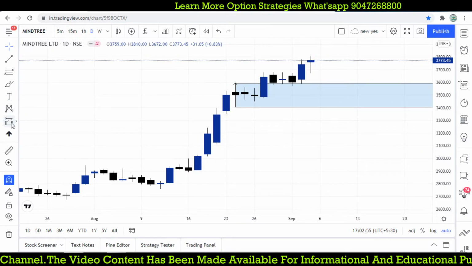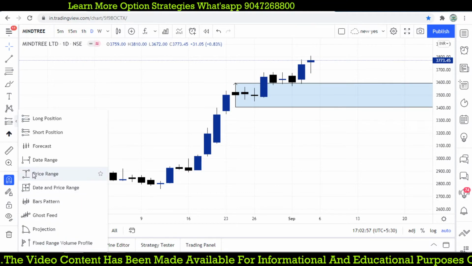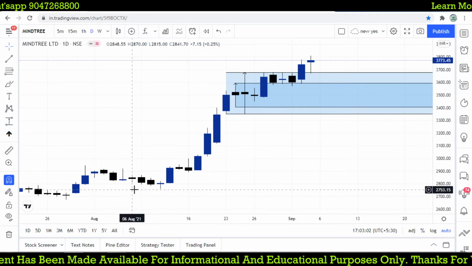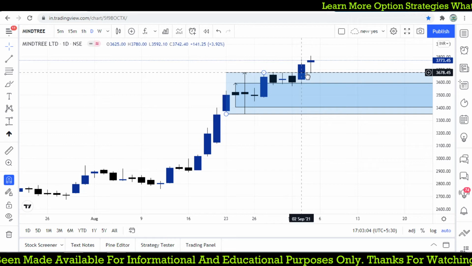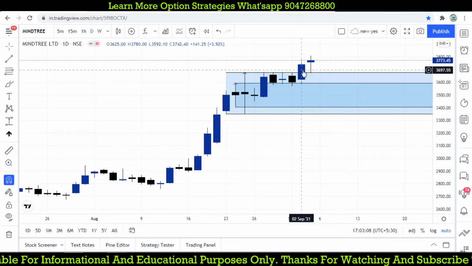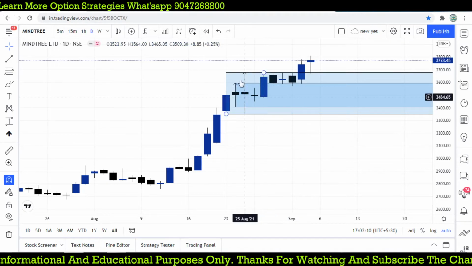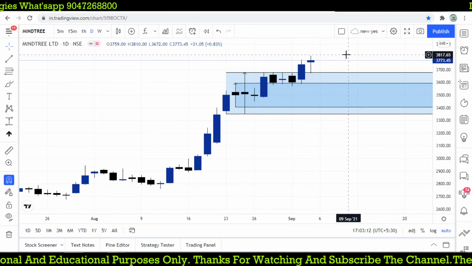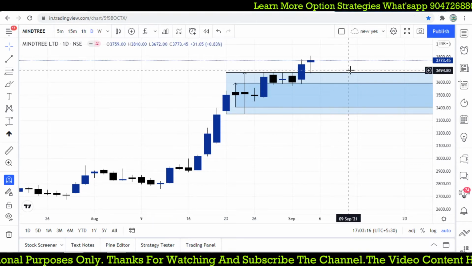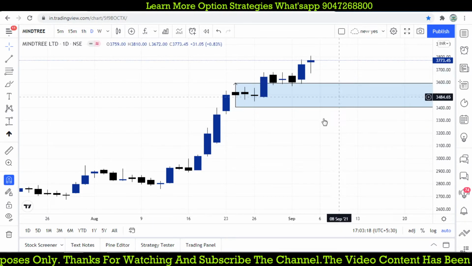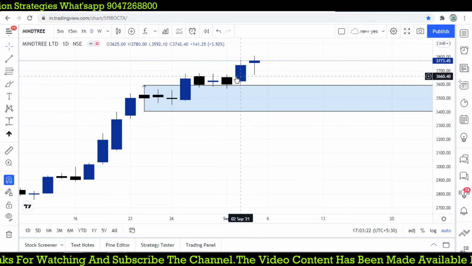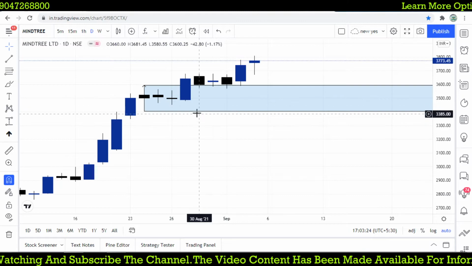If you are marking from here to here, it is such a big risk, but the trend was broken here at 3678. Now it is moving towards 3800, somewhere around 150 points. From here it is nearly 200 points. So based on the same candlestick pattern, right? Let's delete it. But how did we get the scanner? Again 1 2 3 4 5. So this one, I will delete this.